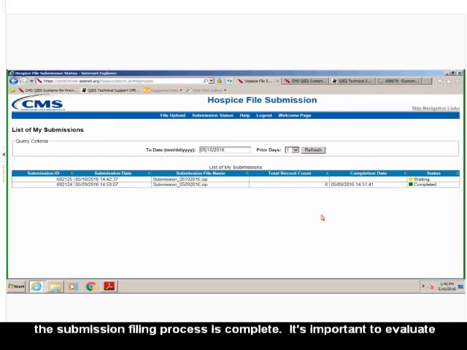It's important to evaluate the total record count value. If the value is greater than 0, then a system-generated hospice final validation report will be available for you in the CASPER reporting system. If the status column displays the completed status and the record count is 0, this indicates that there was a fatal file error, meaning the file could not be read or no records in the zip file could be extracted. When this occurs, no system-generated hospice final validation report will be generated by the KEYS ASAP system. You must contact the vendor who supports your hospice data entry software, as the file is not formatted according to the hospice data submission specifications.